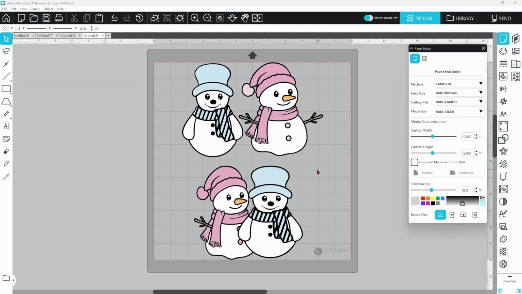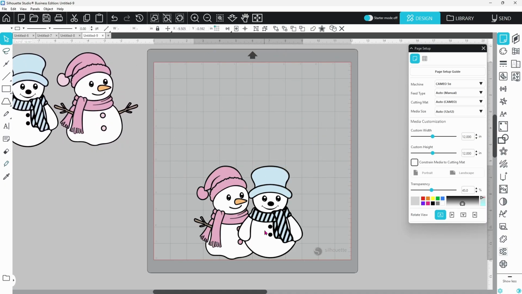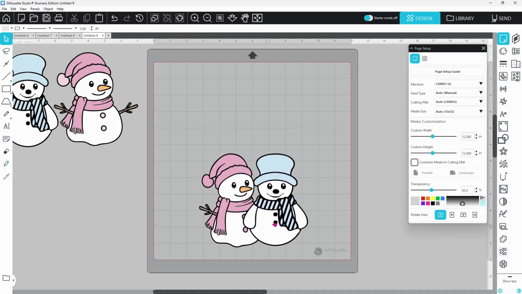We are working with some really cute snow people today. I did design this in Silhouette Studio, and this file is available with the lesson that I have for sale over on Podia. That lesson over there shows you how to make side hinge cards. Today we're making top hinge cards. I did create the file so that all three cut files came in together and they are grouped. Let's ungroup and we can slide these two off to the side. We are concentrating on the couple for right now.